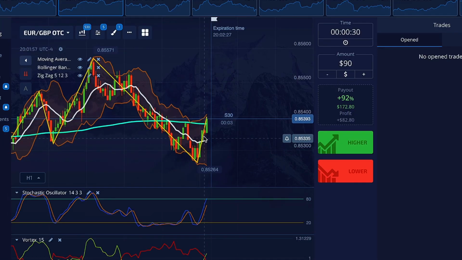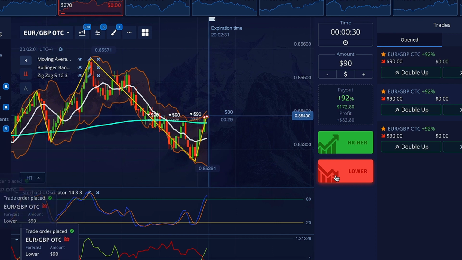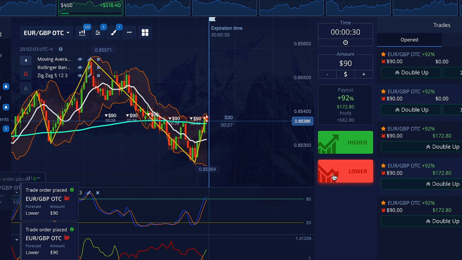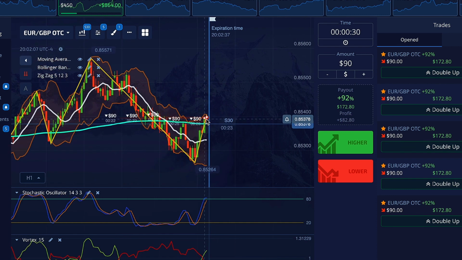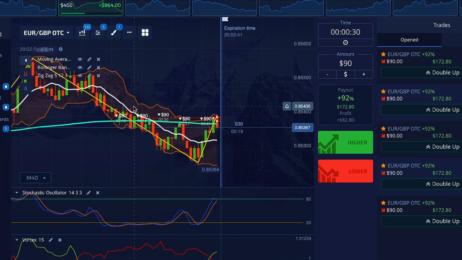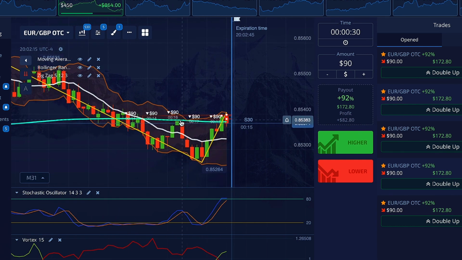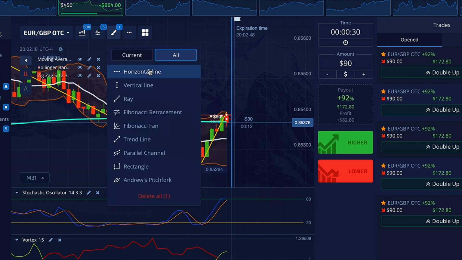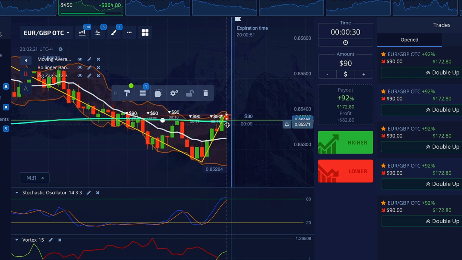Getting close to this upper Bollinger Band, I want to go ahead and place a trade to win back my initial trade. We did kind of slip on those last two, but as you can see, we got $590 trades here because I'm seeing that the market did break structure. We are above this zone right here. If you place your horizontal line, you can see that this was the next previous zone.